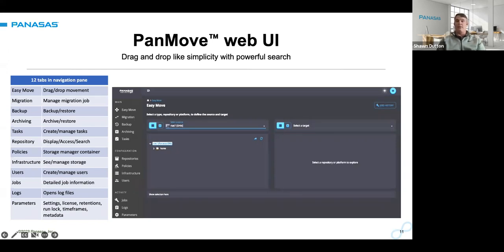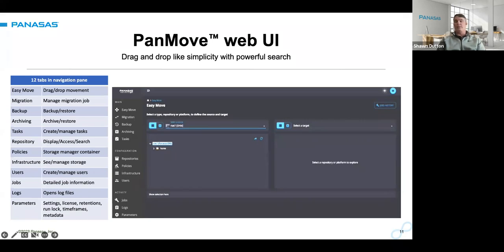Also, users, right? You might want users to have different capabilities. If you move data and you want a user, okay, this user can do these tasks. They can move data from one source to one destination. Or even if you're doing archiving, a user could actually go in and look at, all right, this is the data I had archived, and be able to restore that data. It kind of takes that middleman out of the scenario.